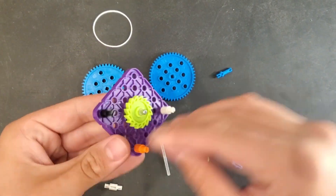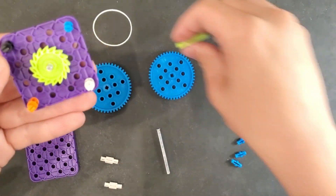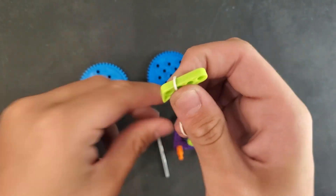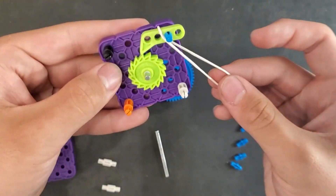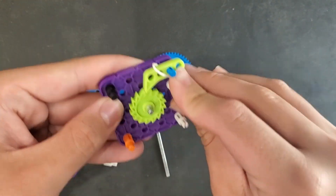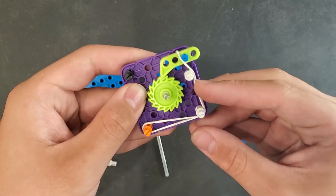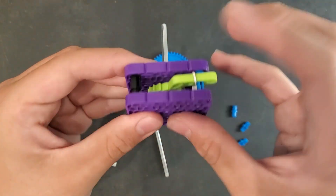Put the three length pin through that non-occupied corner. Take your ratchet tooth and hook a rubber band around it so that it's pulling down in the direction where the tooth is angled. Once that's done, put the ratchet tooth through the three length pin so the rubber band is pulling it down onto the ratchet gear. Then put a one length standoff just underneath the pin holding the ratchet tooth, and hook it around three of the one length standoffs. If this works, you should be able to turn the gear and it should click.